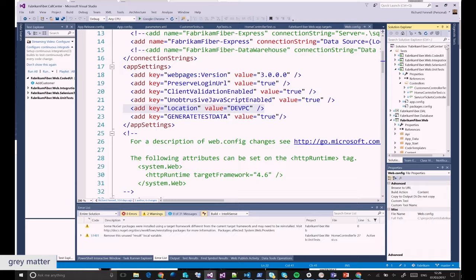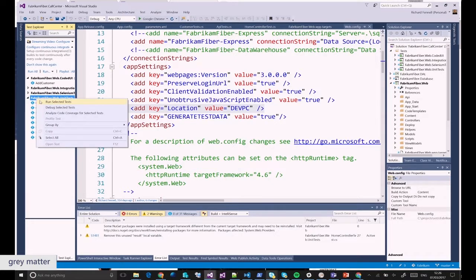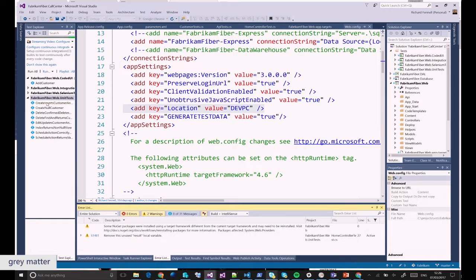Now, Giles touched on automated testing. Well, I already have in here some unit tests. So I've got some unit tests that I would love to run as part of my, there we are, 8 tests passed, as part of my automated build. As I call them, true unit tests. They run in memory without the need for a back-end server or a SQL box or anything. So I'd like those builds to run, but I've also got some other tests in here. I've also got some integration tests.